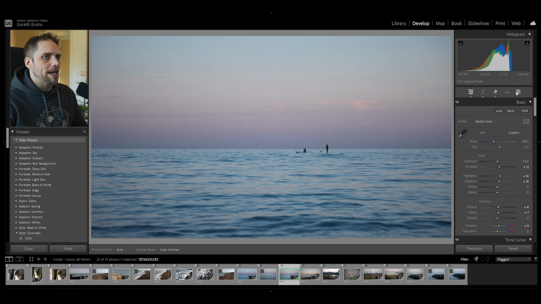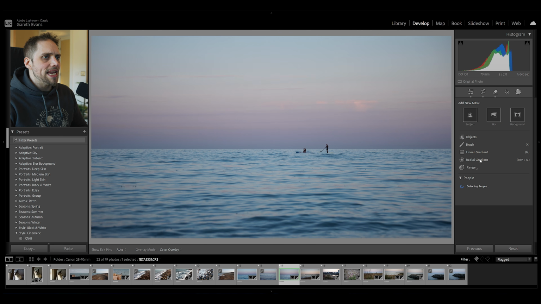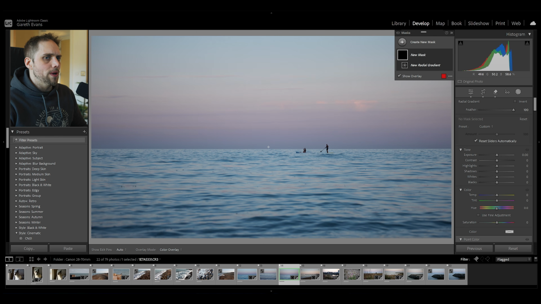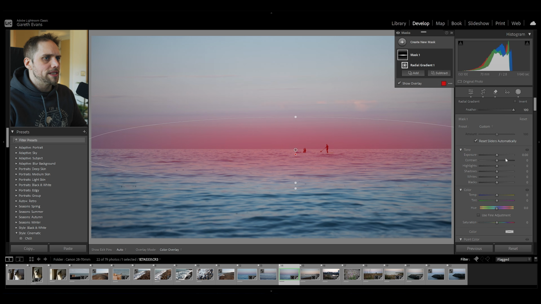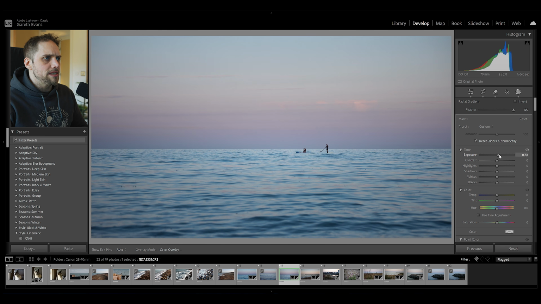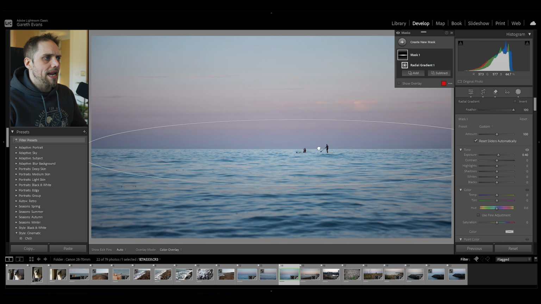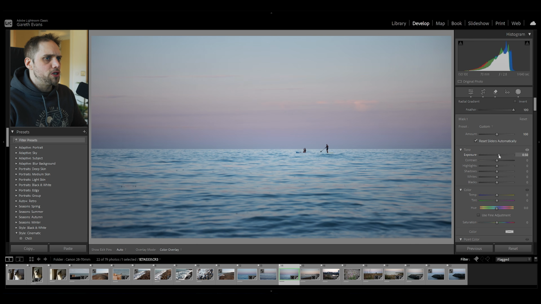So we're going to come up here to the masking panel. We're going to go ahead and use a radial gradient. And what I'm going to do is immediately just bring something on like this, right? Nothing too crazy. Maybe even just bring it out super wide. So we're kind of brightening. So we bring that exposure up a little bit, brightening this middle part of the image, just to draw the viewer's eye into where our subject actually is here.